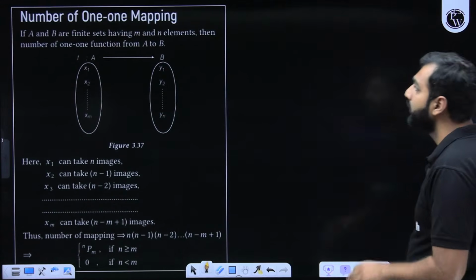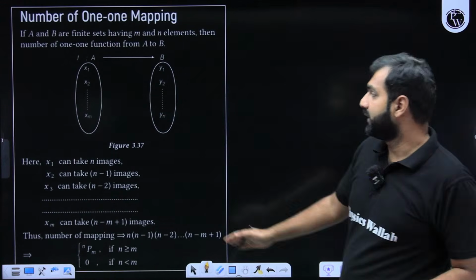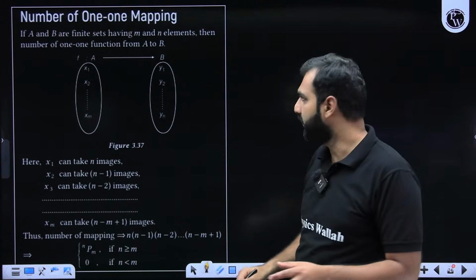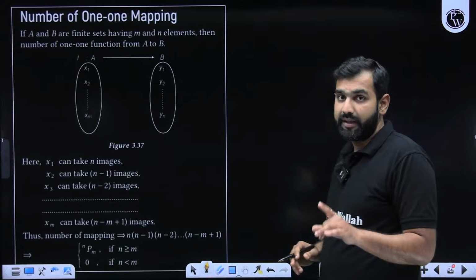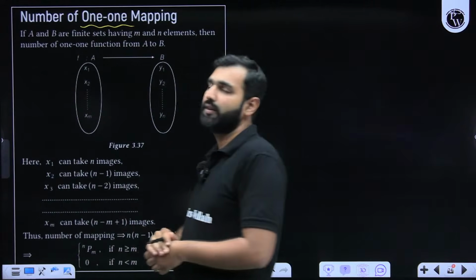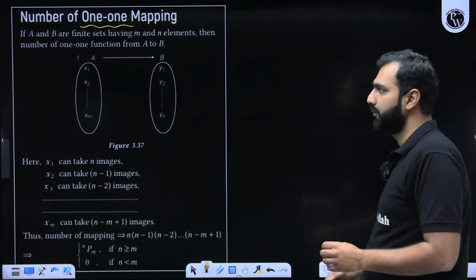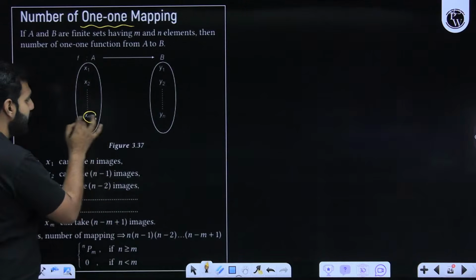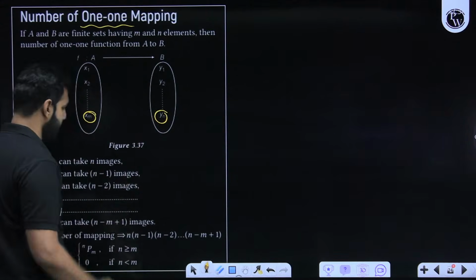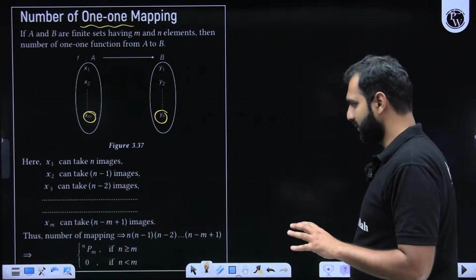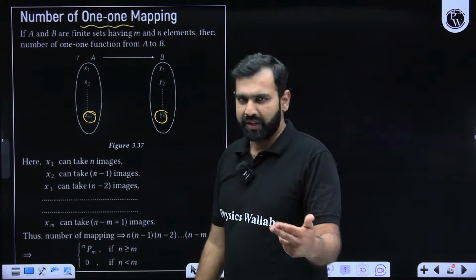For example, here, I am asking you that let's say there is again a function f defined from A to B. So A is your domain, B is your codomain. From A to B, I am asking you to define or ensure that this is a 1-1 mapping. So how do you ensure that, how many 1-1 mappings can be done? So two things are there. First of all, this set A has m elements. The set B has n elements. Now, what is the condition or constraint here? The condition is simple, that it should be a 1-1 mapping.